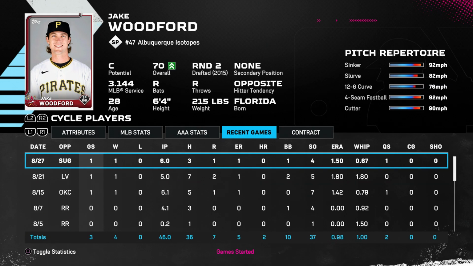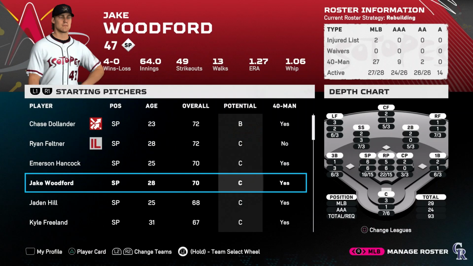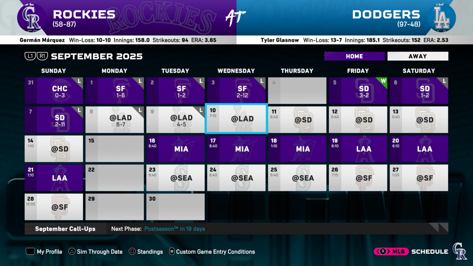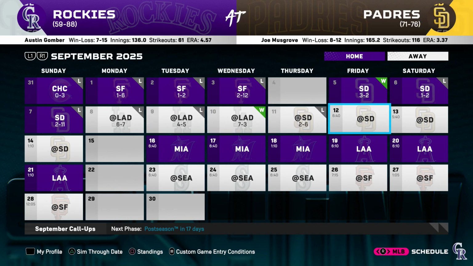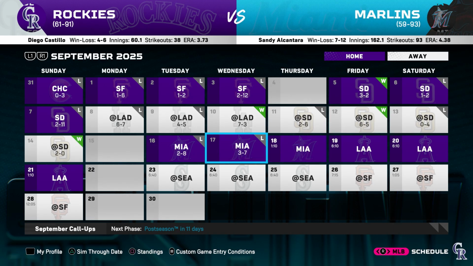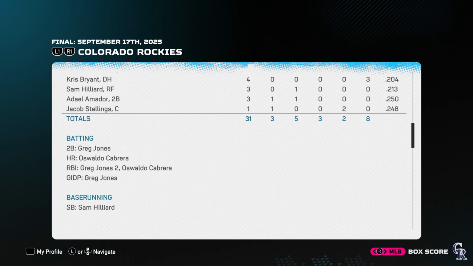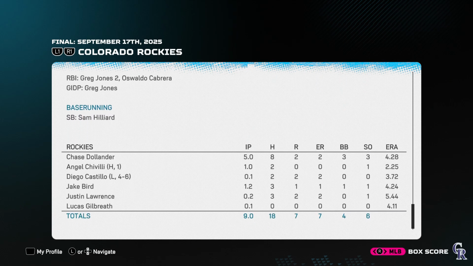I think Jacob Stallings, at this point with 1 month left of play in the regular season, is diminishing returns. I don't think I'm going to bring Stallings back. So let's go ahead and call up Drew Romo, give him some more playing time in this month of September and see what he's got. It's like an extended spring training in that sense. We'll also call up Jake Woodford. I think you guys saw all of that.